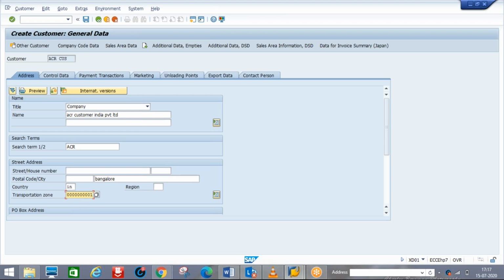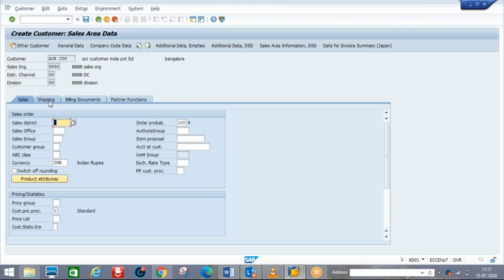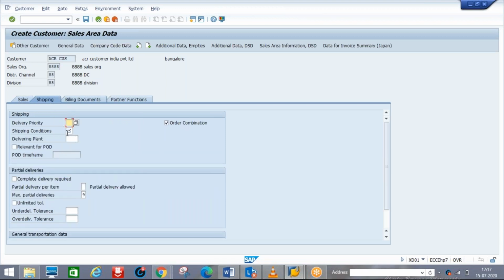Okay, then go to company code data. Here the reconciliation account we need to enter for the customer, 140000. Then go to sales area data. Go to shipping. So here in shipping, shipping conditions you can enter 01 standard.